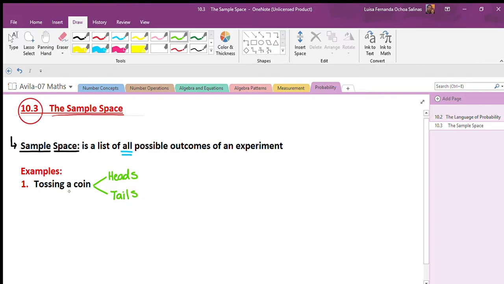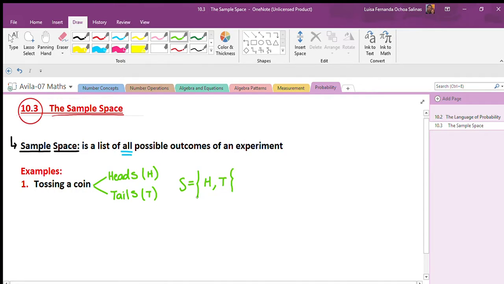So if we want to write our sample space, then we will do the following. We will say our sample space, and we write this as a set. We say our sample space is, and now you don't have to write the whole word. You can say, okay, heads, I'm going to write it as an H, and tails, I'm going to write it as a T. Perfect. So my sample space is composed of H and T.